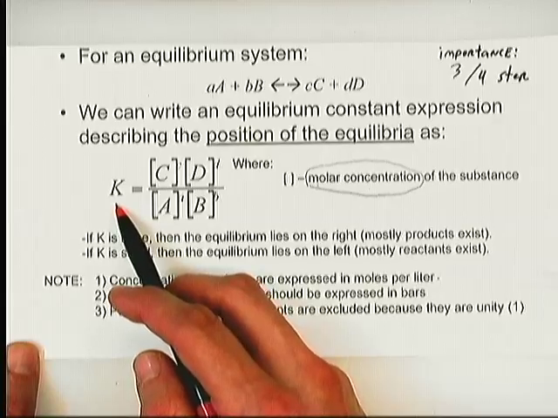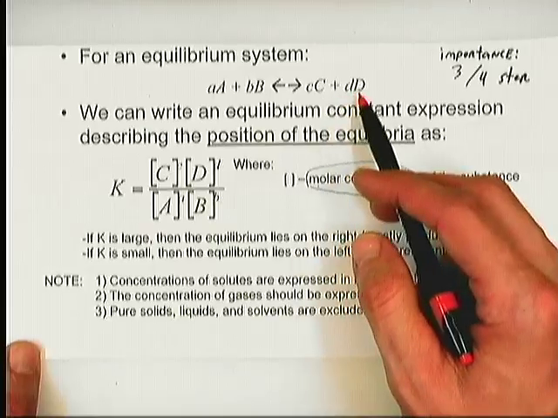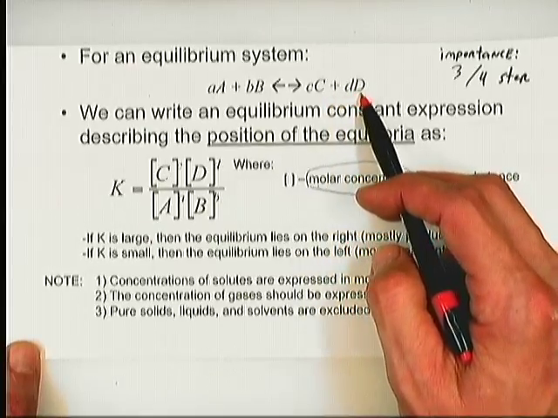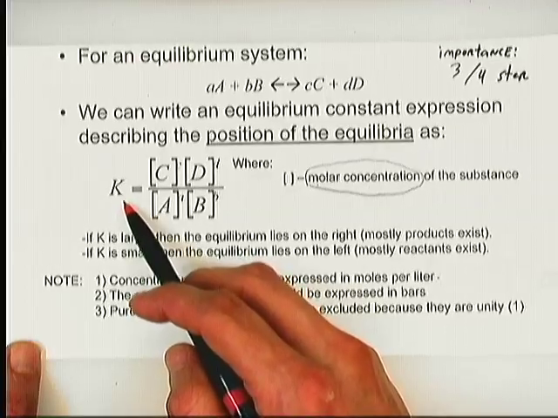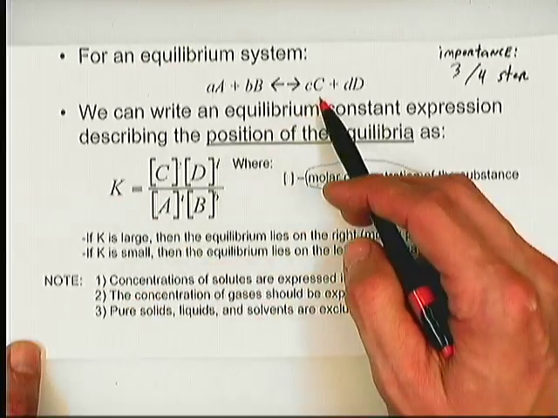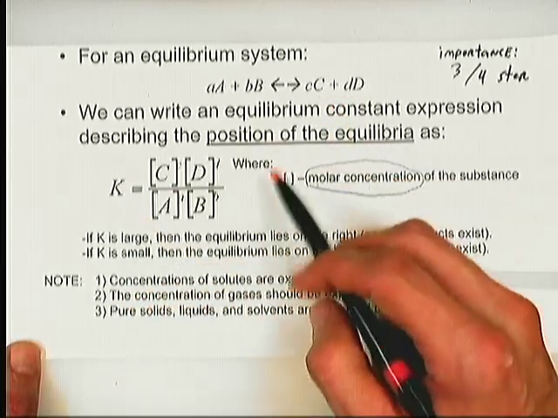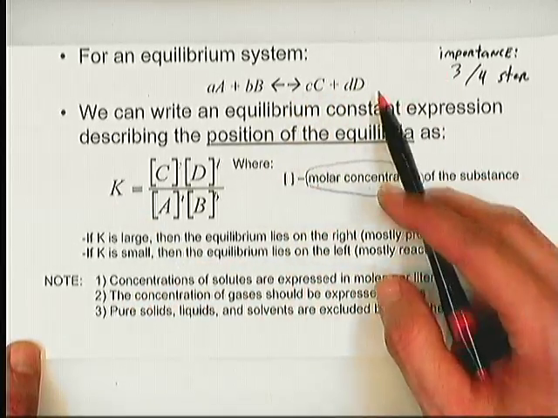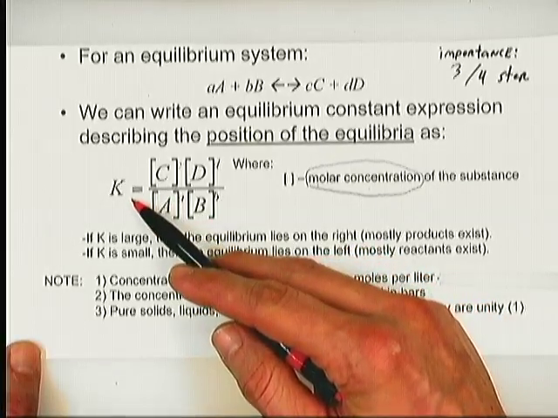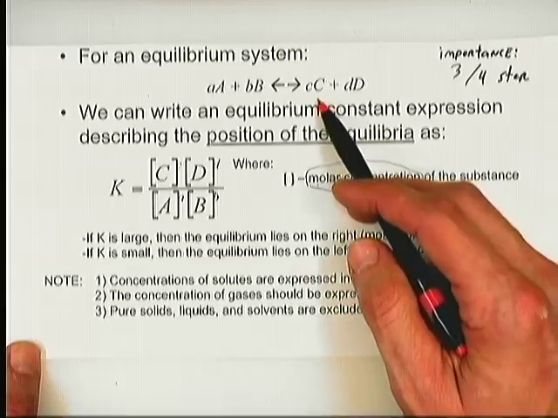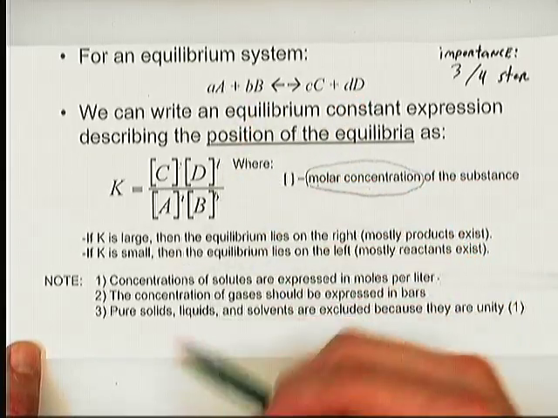If it's a very big number, that basically means that we've got a lot of C and D present in the reaction system once it reaches equilibrium. So this always describes the equilibrium position. Once it reaches equilibrium, we would have a lot of C and D if K is a big number. We'd say it's product heavy, or it proceeds far to the right. That would be lingo that would be used. However, if K is a very small number, that would mean that we do not have very much C and D, and consequently we have a lot more A and B, relatively speaking.